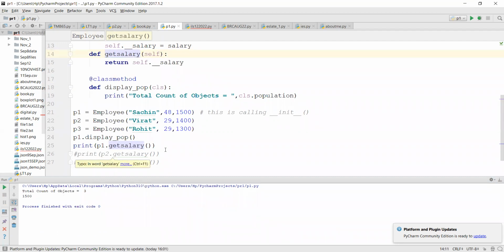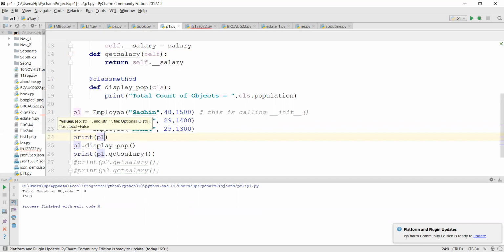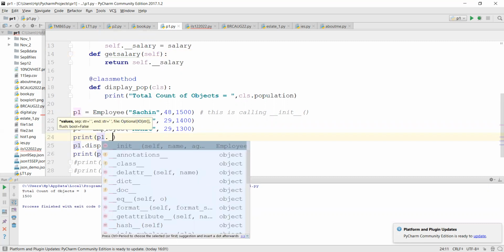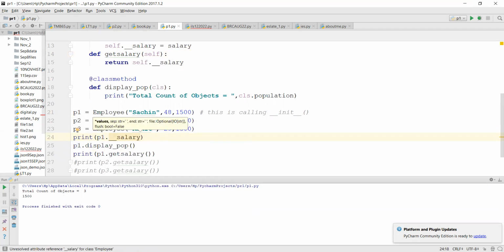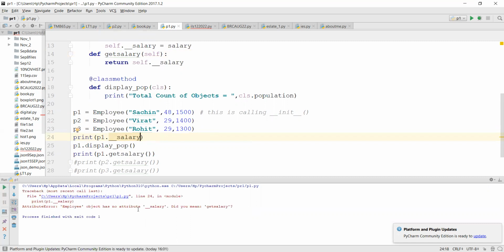Now earlier, we were able to print p1 dot salary, isn't it? Earlier we were able to print it. So when you run it now, it says object has no attribute salary.